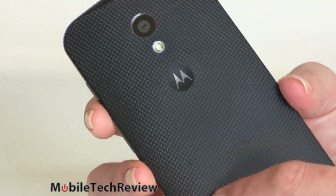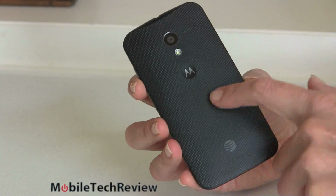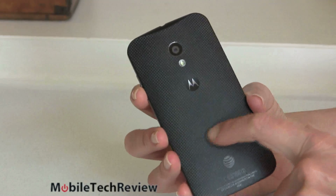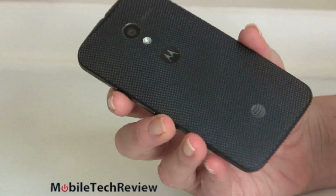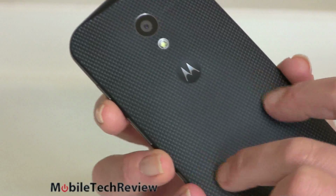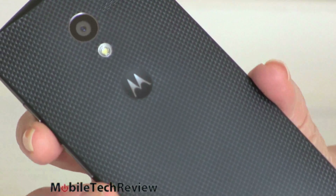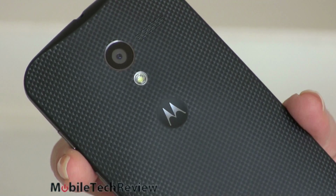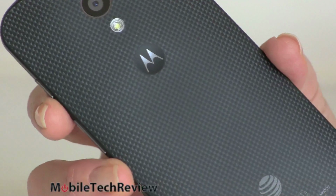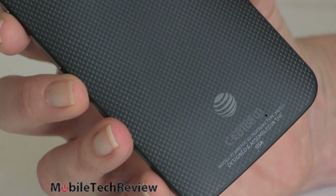This one has the black woven pattern. There's also one with white, and this is Kevlar mixed with a composite, and I kind of like the way it looks. It's got a little bit of the pattern showing through of Kevlar, and it's a matte finish, soft touch. It feels good in the hand. It does pick up some fingerprints, but not too much. And to me, even though I like the white woven look also, and both of those will be stocked in AT&T stores, this one looks a little bit less cheap. The white one, the plastic on the edges, looks a little, well, cheap.